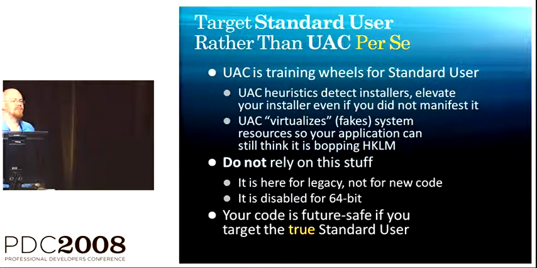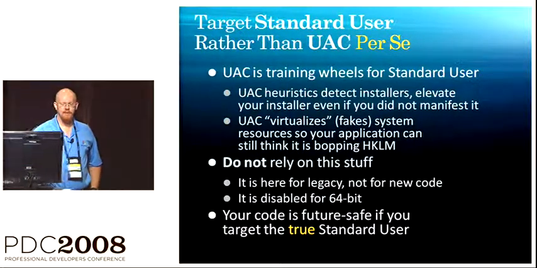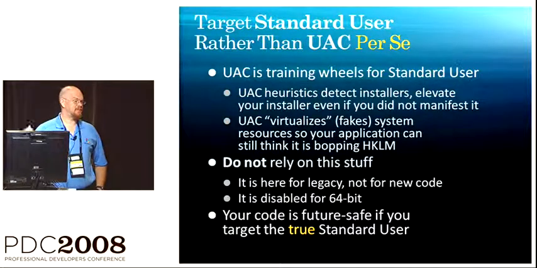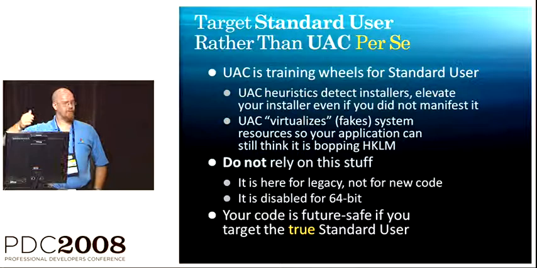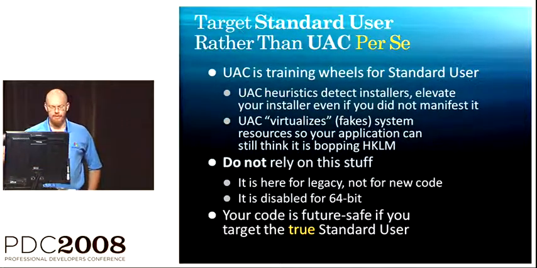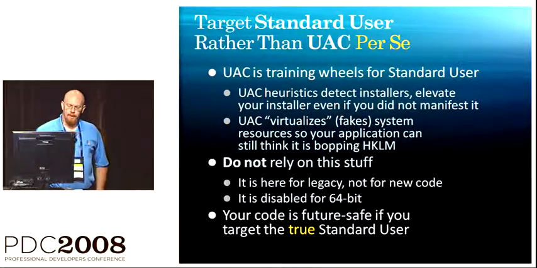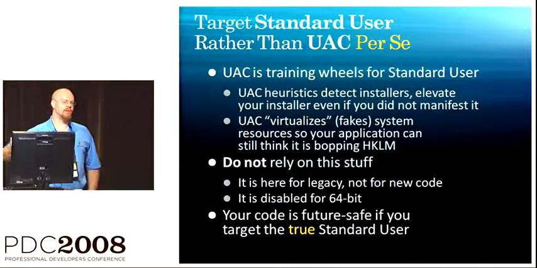Do not rely on this stuff. If you're writing new code, don't count on it. It's here for legacy, not for new code. It's disabled for 64-bit. If you're grown up and you're writing for 64-bit, we figure that you can target the standard user properly. We don't need the virtualization trickery. So your code is just much more future safe if you just target standard user. Then it will always work.